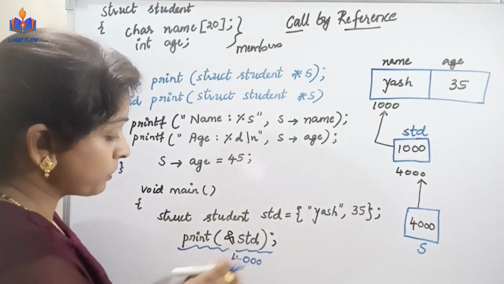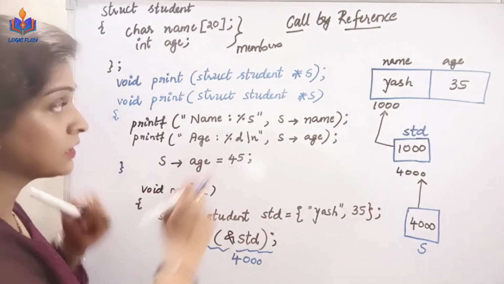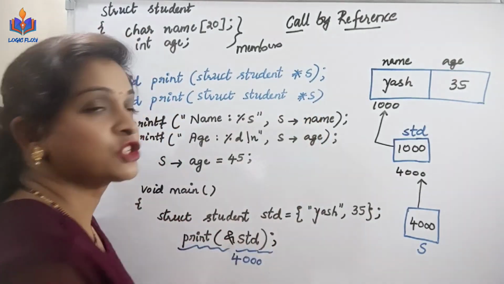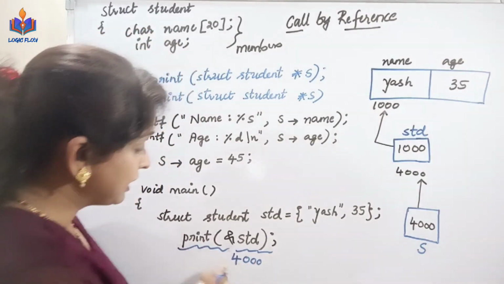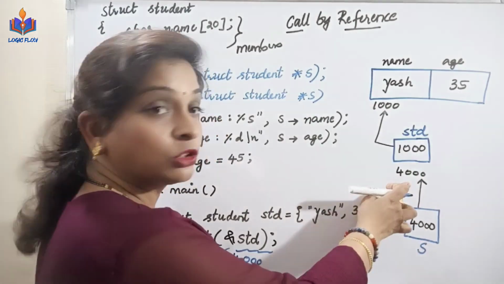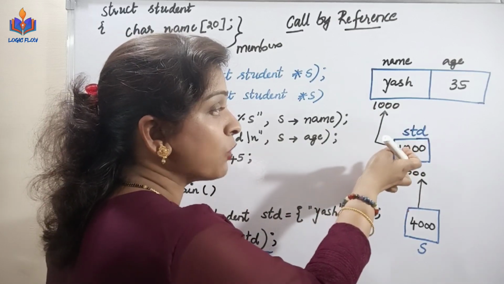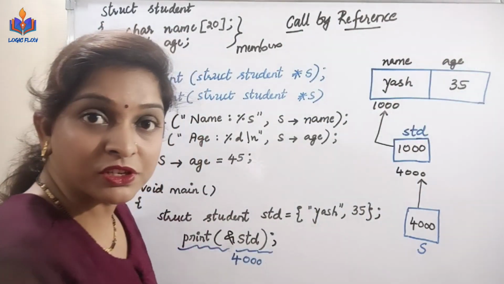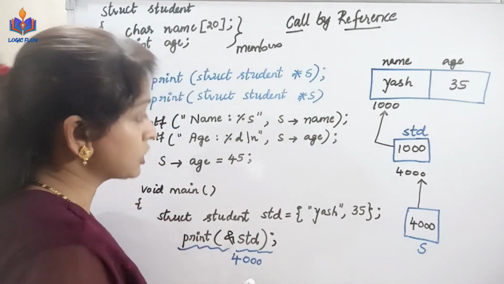When a function is invoked, control goes to the definition part. In the function definition header, I am receiving that with a structure pointer, that is s. So this s, which is a structure pointer, receives this address. The pointer is getting the address. So it is pointing to 4000 and it is redirecting to the base address. What do we have in 4000? It is the base address of the structure. So we are pointing to the structure members. So ampersand of std is sent and received with this structure pointer.